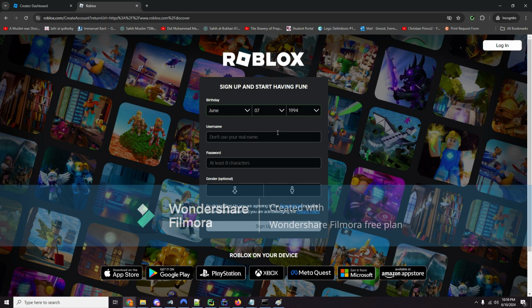Now, it's optional to use however many accounts you want. So right now, because it's a showcase, I'm just going to use one account, but you can make as many as you wish. And you're going to see that in the process, the program semi-automates things, which makes it 10 times faster. So first things first, we want to create an account. In fact, you would want to create multiple alt accounts.